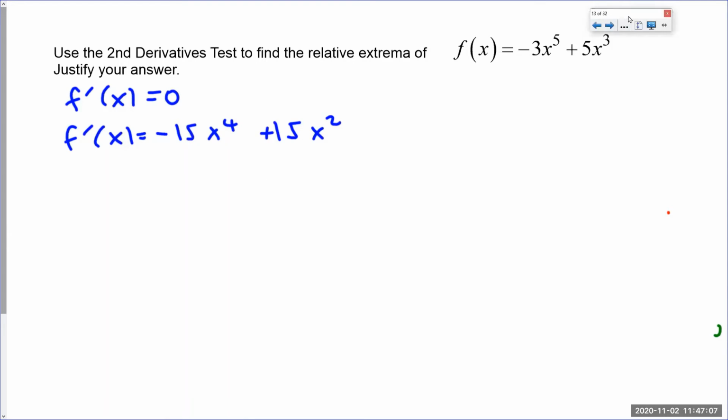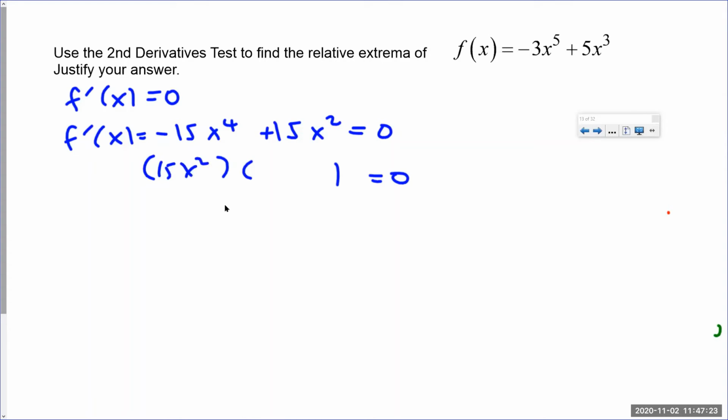Okay, so the derivative is equal to 0. So I'm going to set this equal to 0. I'm going to go find all my critical points, okay? So what are the possibilities for this? Okay, what I'd like to do is get something times something is equal to 0. How can I find, very good, take out a 15x squared. You guys good with that? So if I take out a 15x squared, the negative is a little tricky here, but I won't let it trick me. This is negative x squared, and this will be positive 1. You guys good with that?